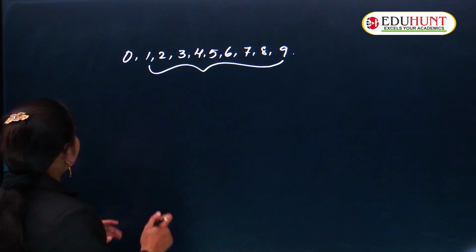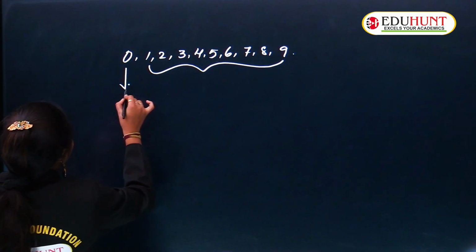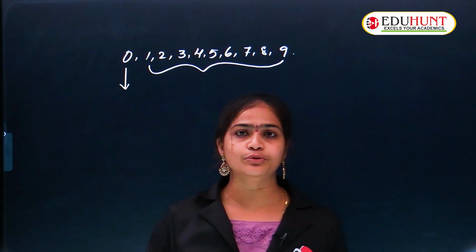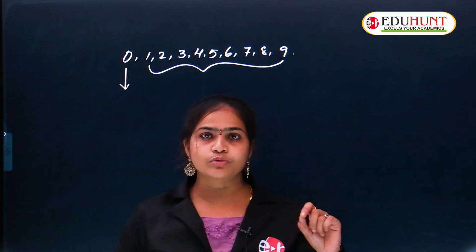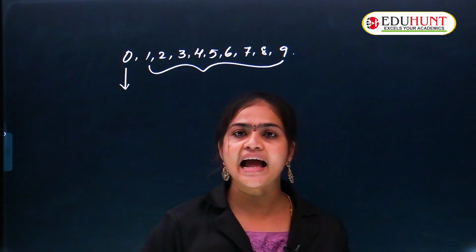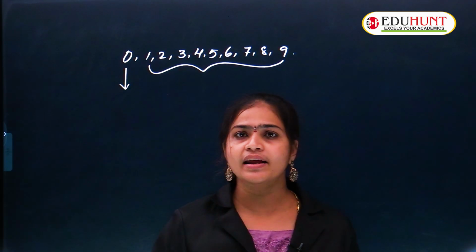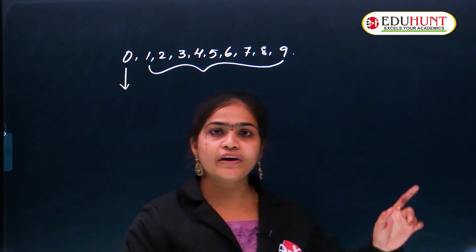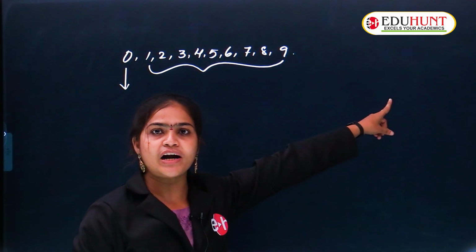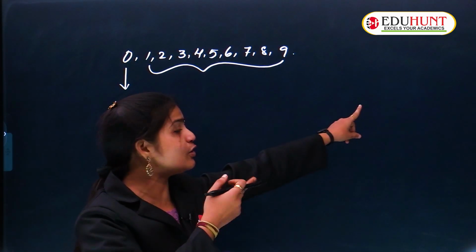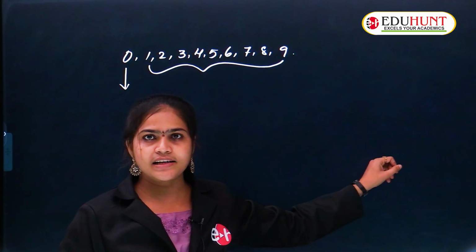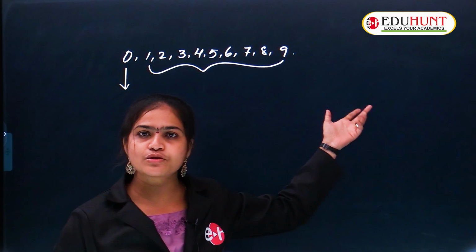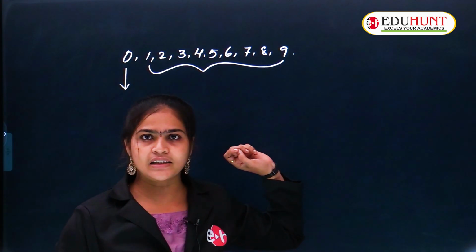Okay. In this perspective, see that 0 is there. Does 0 have any value? If you take a single symbol 0, does it have any value? That is not having any value. If you keep that 0 to the right side of any one of the digits from 1 to 9, then 0 will get a value. Understood? If you keep that 0 on the left side of any digit, then there is no value to that 0. We know that condition, right?